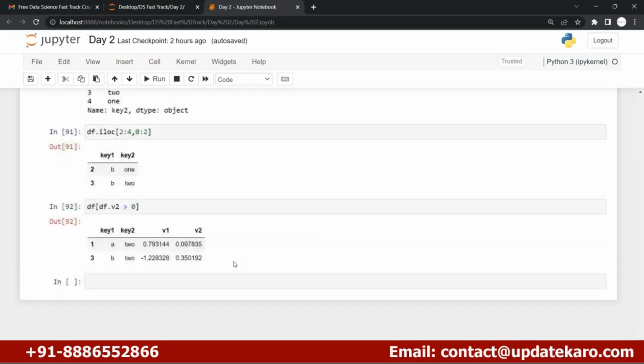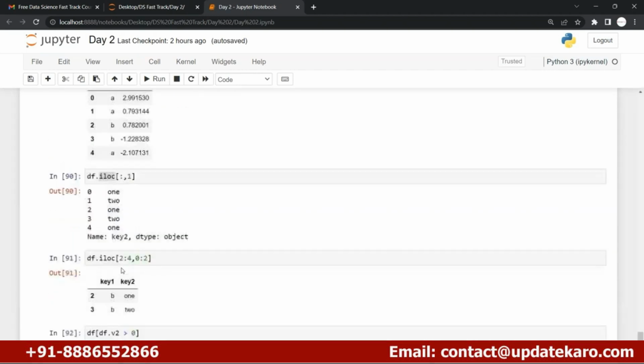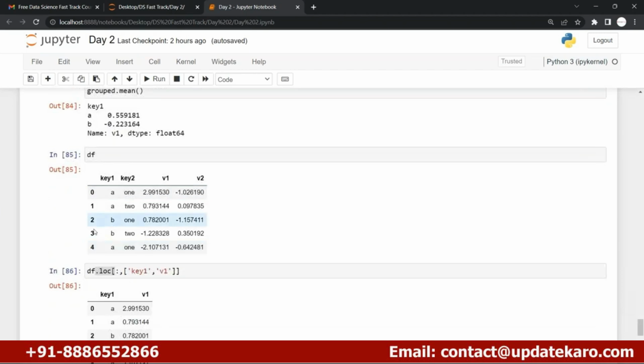A series is just one column, I would say. Let's say this is my data, and if I select only this one column, this is nothing but a series. That is the only difference, nothing else.